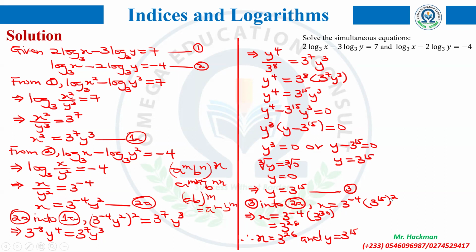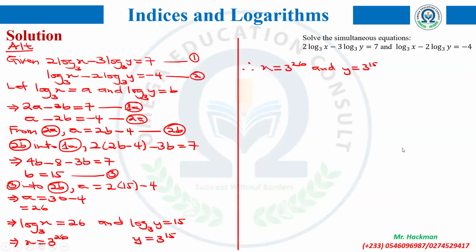That is one way. Another way, which will be an alternative: if you look at the two equations, you can see that you have two distinct log terms, log to the base 3 of x and log to the base 3 of y, in each log equation. So it will be convenient for us to represent them, because of this log that is not making the equation comfortable. So make a substitution for log to the base 3 of x to be a, and that of log to the base 3 of y to be b. So wherever you see log to the base 3 of x, it is a. Log to the base 3 of y, it is b.